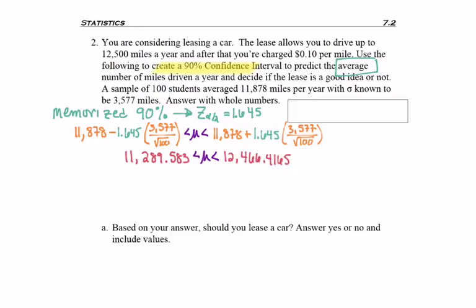So I get a lower limit and an upper limit. I'm told to answer with whole numbers so I need to go back and decide if the 9 stays a 9 or rounds up and if my 6 stays a 6 or rounds up, and then I can go ahead and answer the question.